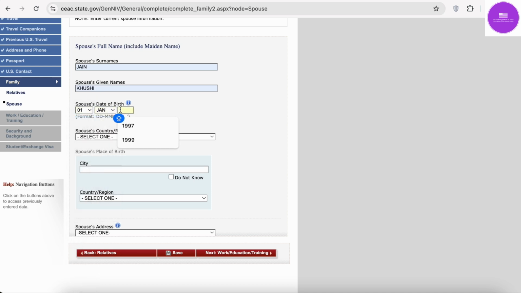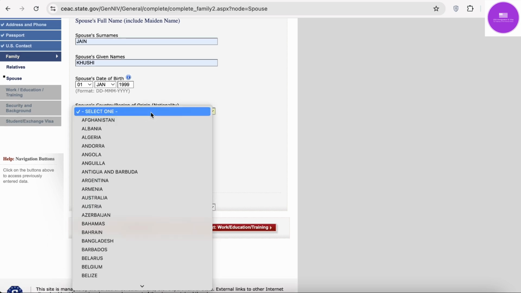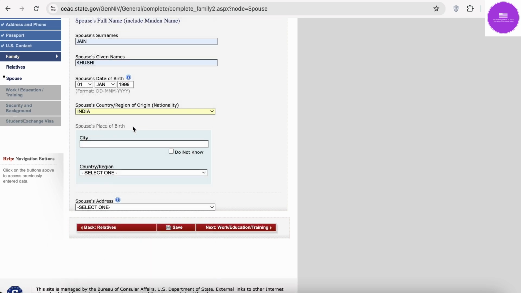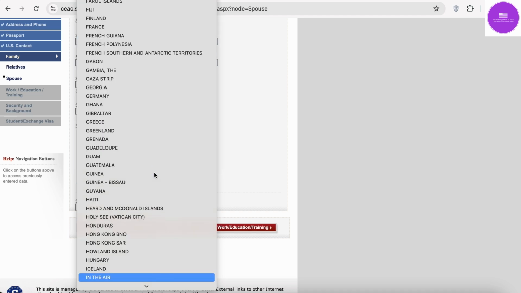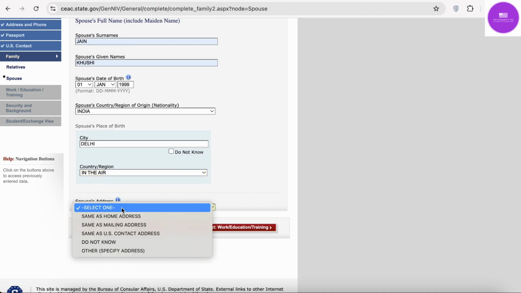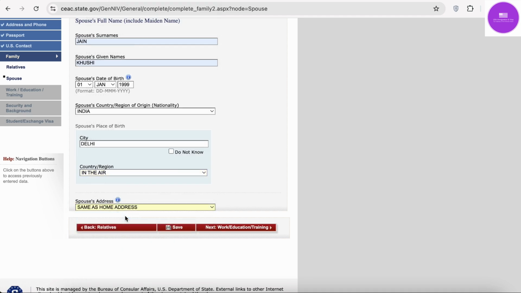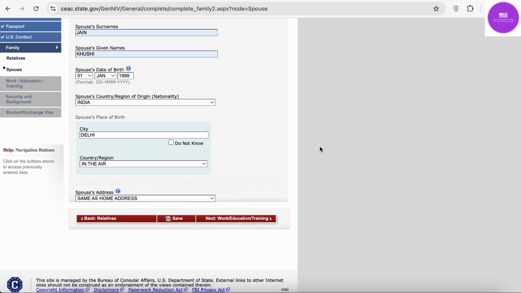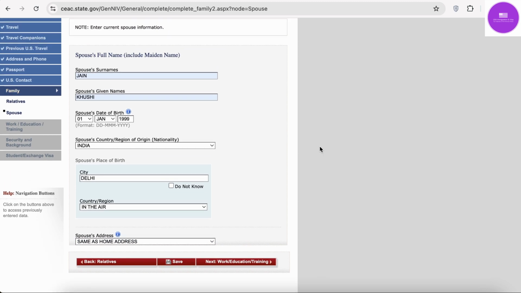Let's see what it says. Country or region India, spouse address same as home address. See, this is not giving me the option if I don't have a spouse.